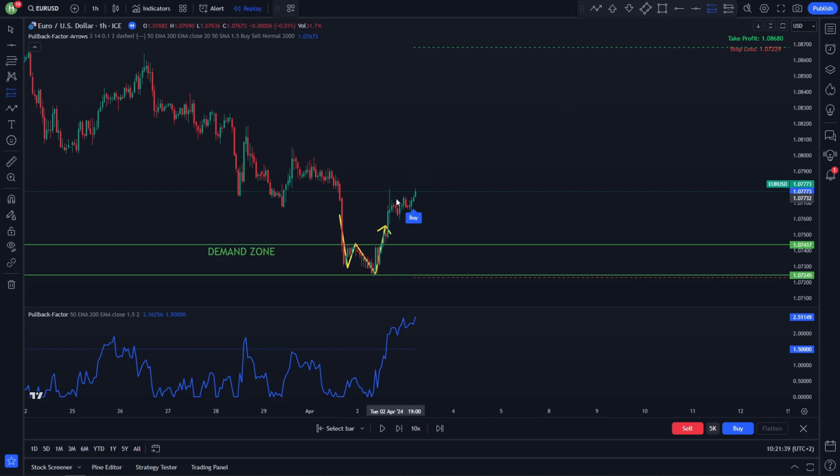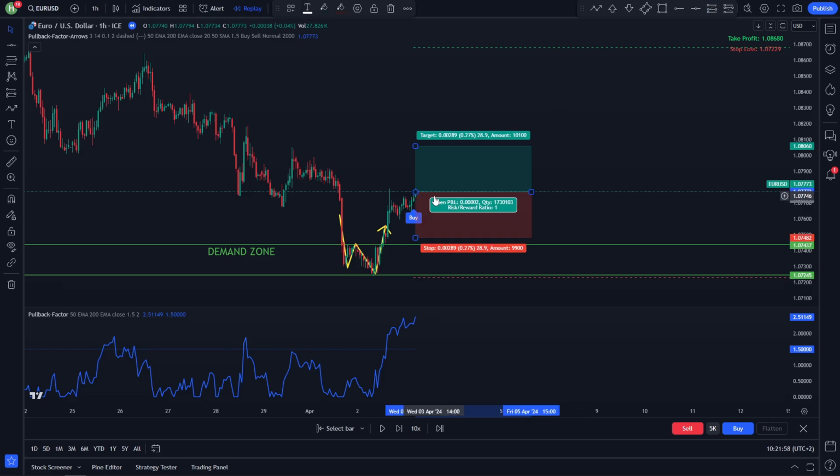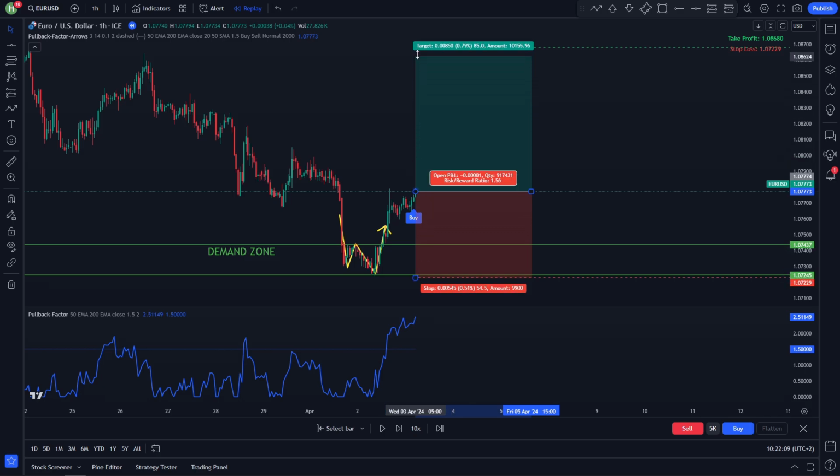After this rejection away from the demand zone, price action started trending up, and we had another pullback in the market. Pullbacks are often pauses in the trend before the original trend resumes with additional momentum. This makes our indicator a great asset for any trader looking to take their trading to the next level. All this means is once the candle has closed, we can enter our buy trade. For the buy trade, I will use the levels provided by the indicator and let the trade play out.